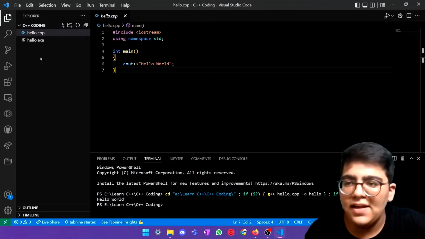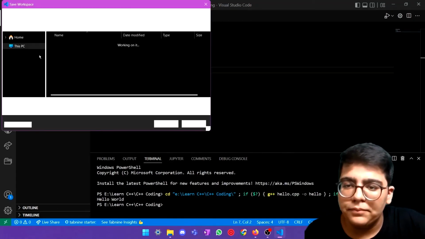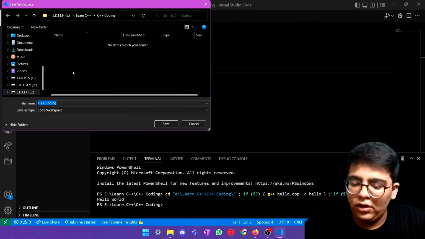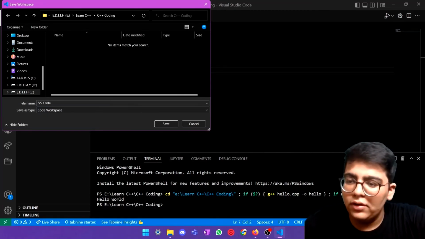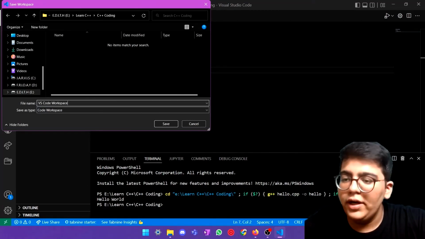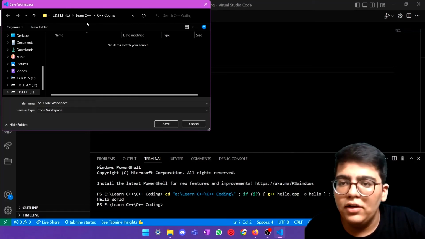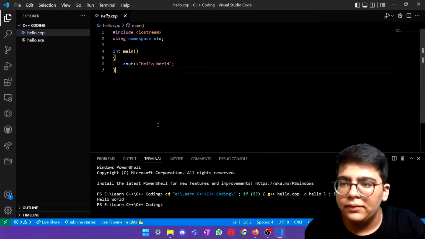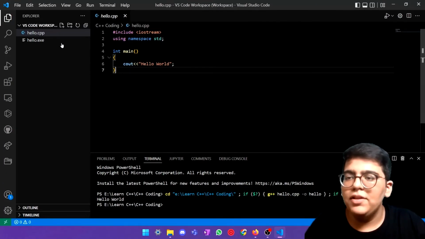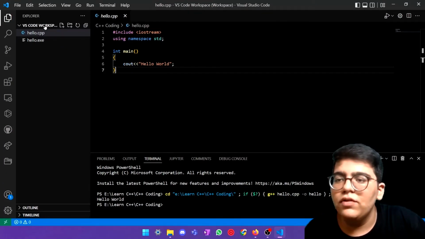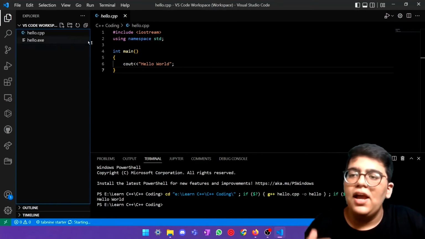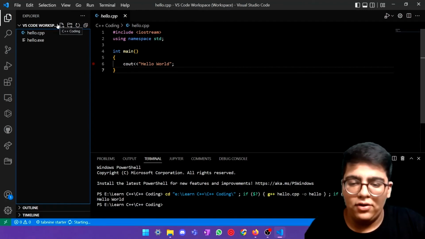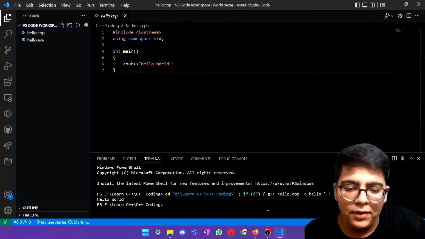So save workspace as, and we can call it VS Code workspace, and we just save it over here in learn C++, all right? And what happens is this becomes our VS Code workspace. Now you can create new folders in this, you can create new files in this, and it just looks a bit arranged and all. So yep, that's it.